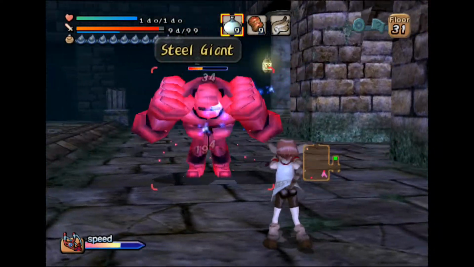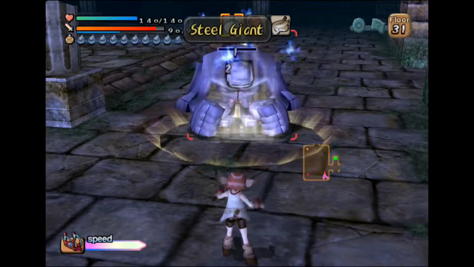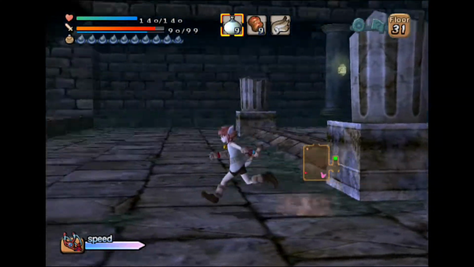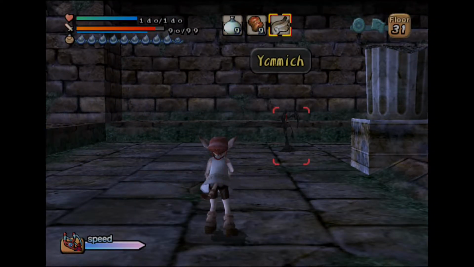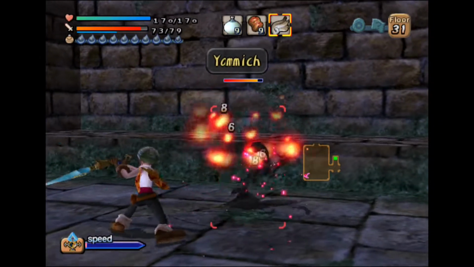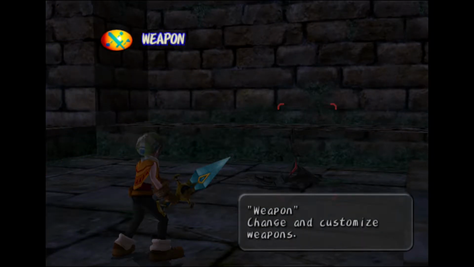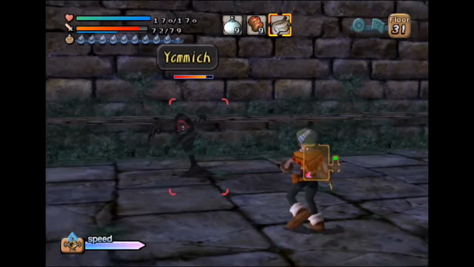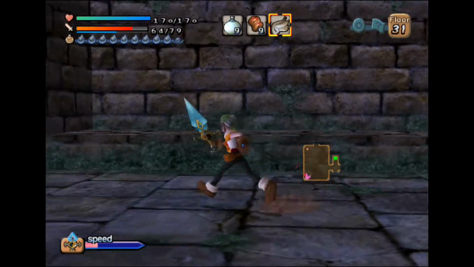You guys are so slow. There we go. Grab that money. And who's the other enemy? A Yemich? Yeah, Toan should be able to handle this one. Although my weapon isn't set correctly. I almost got hit because of that. But now, I should be fine. Good.